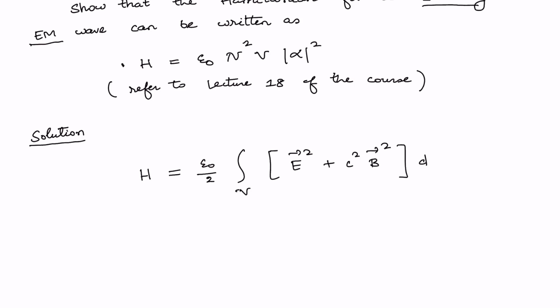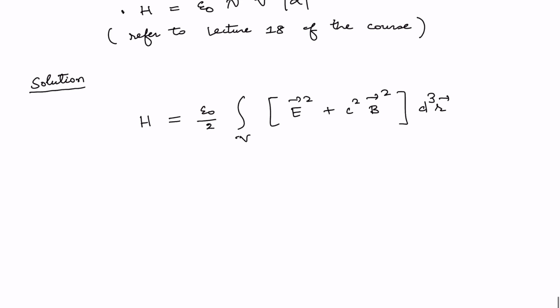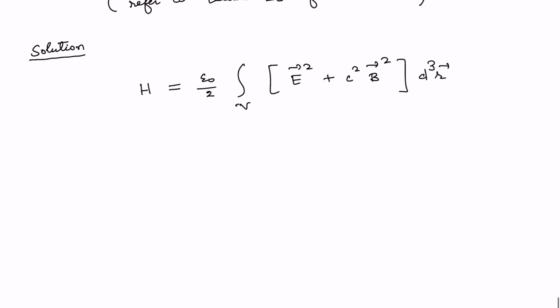Now, just to keep in mind that here we are not considering a propagating wave, rather we are considering a standing wave which is confined between two plane mirrors, separated by a distance of L, and let's say the standing wave is formed along the z direction. One mirror is placed at z equal to 0, the other one is placed at z equal to L.